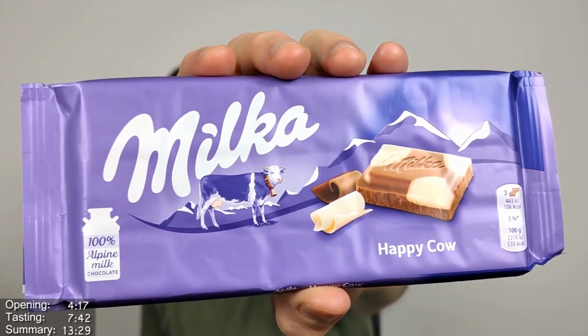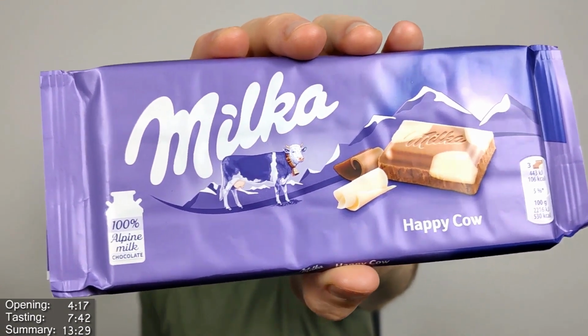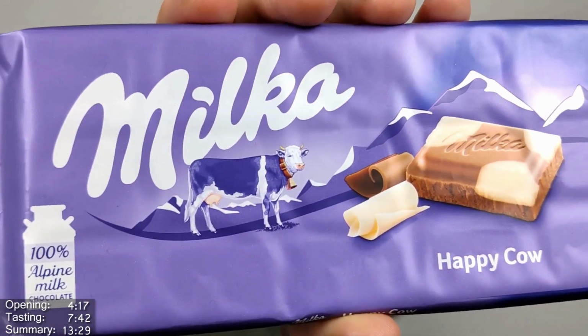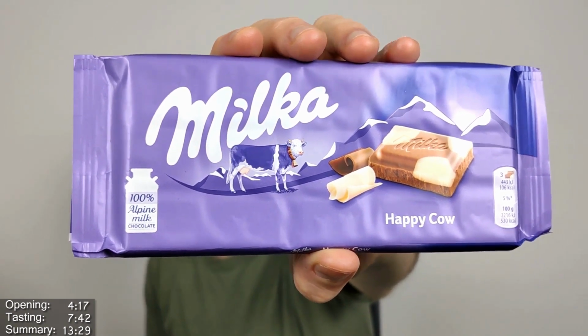Yes, as you can see, it's basically a mix of Milka alpine milk and white chocolate. I don't know why they've called it Happy Cow specifically. Obviously, they have a sort of logo or mascot of a cow there. You can see clearly there the alpine cow. But I quite like the sound of this one. Looks very nice. It's typical Milka size.